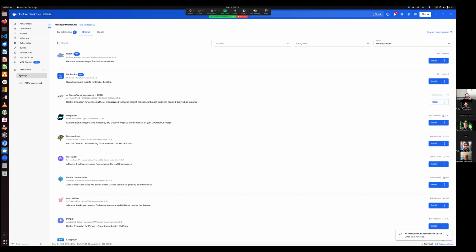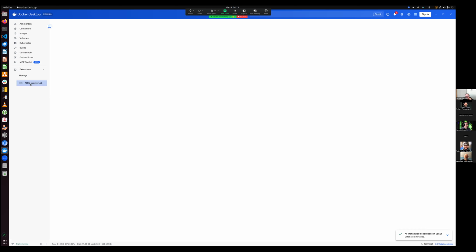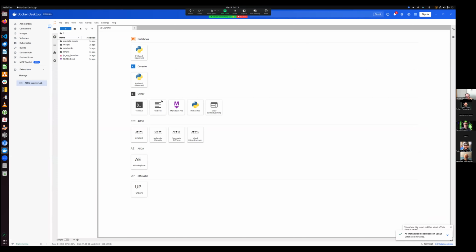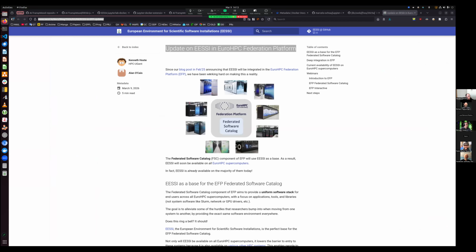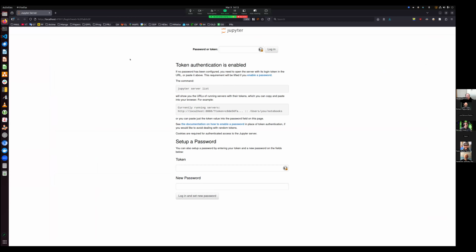So this will give me access to a new tab here on the left where I can gain access to the extension. Now this is loading, and for those of you that are familiar with the Jupyter server, you will recognize this as the landing page of a Jupyter server with some extra stuff on top. Now before moving forward, just for the sake of the demo and to make stuff bigger, I'm going to open this in my browser. Okay, I suppose you can see it right now. And I'm going to pick up the token from the logs here and log in.